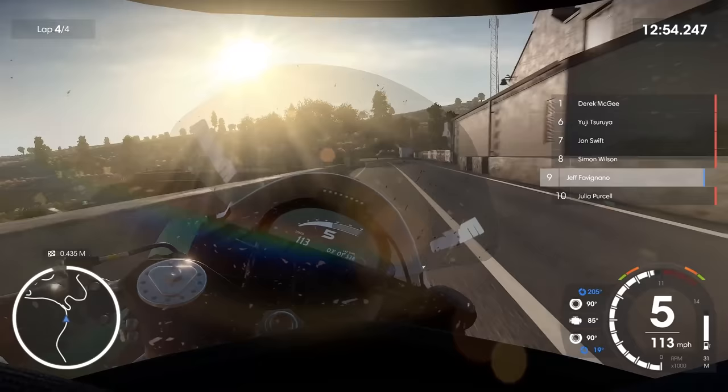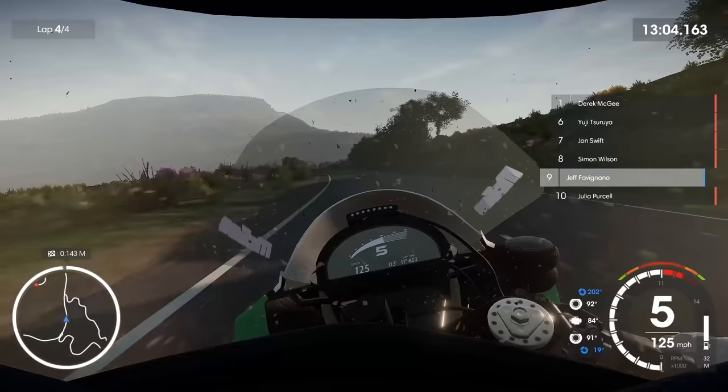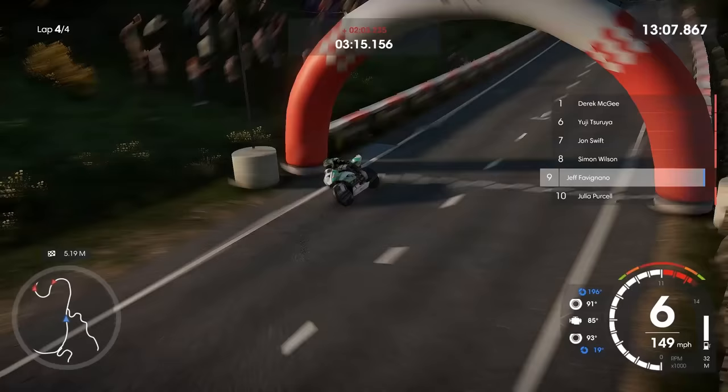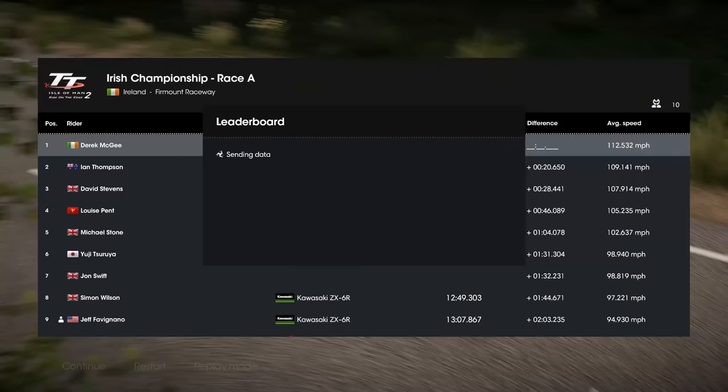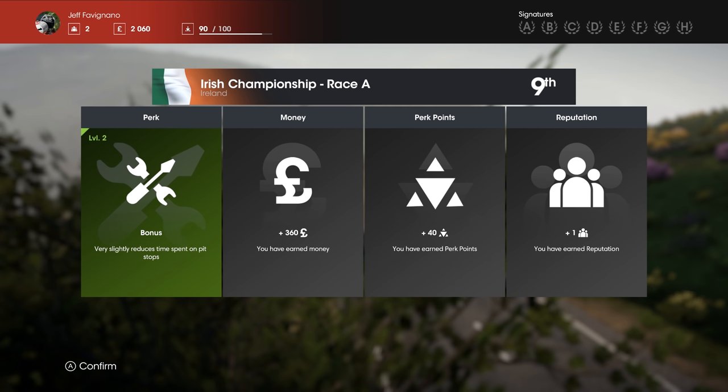And I don't think I'm gonna stick with the simulation physics because, man, I'm so used to having the braking that I have been using before on Pro. And on simulation, you just can't do it that way. Just can't be done. But we didn't finish dead last. Well, we finished ninth. Okay, we got a new perk bonus. Very slightly reduces time spent on pit stops. We got money, perk points, and reputation.